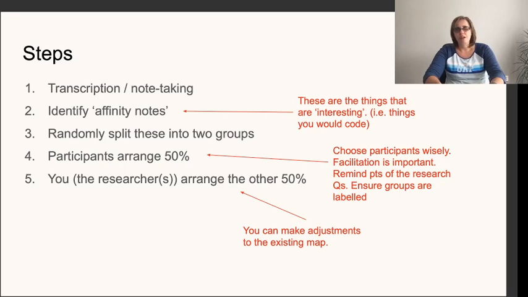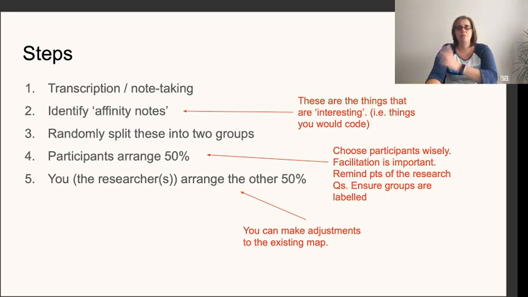And then the other thing that participants need to do is make sure that all the groups they create are labelled. So when you gather a bunch of post-it notes together, encourage them to make sure there's a label on the table, that they can see what that group represents, because otherwise you end up with feature creep, expansion creep, that kind of thing. The group that you've created means all things to all people. So having a label and a description is helpful, although not always required straight away. But something to pinpoint, this pile of things is about this topic.